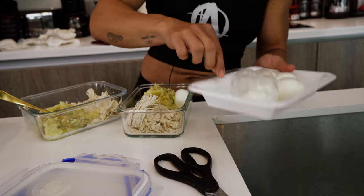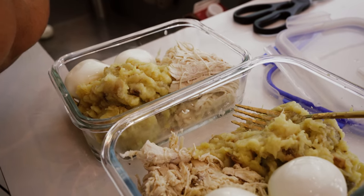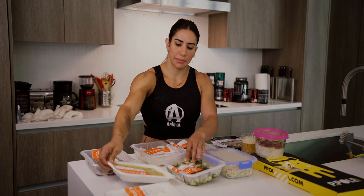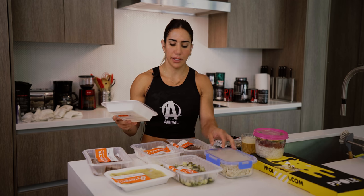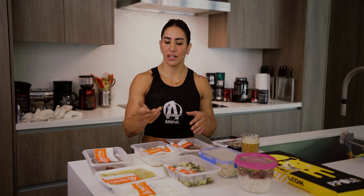For dinner, I'm going to have shredded chicken, probably sautéed with some soy sauce and zucchini. For carbs, I'll have some sweet potato. I'm also going to add a couple of hard boiled eggs to increase the fat content, since chicken breast doesn't have much. I want to make sure I'm consuming at least 20 to 30% of my total daily calorie intake in the form of fats, for performance and health benefits.